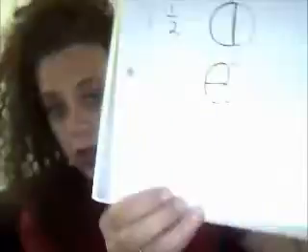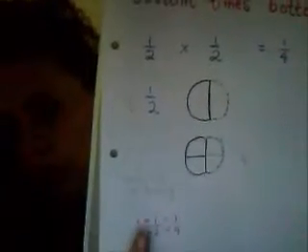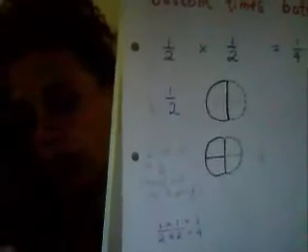That's one bit out of 4 equal parts in the whole. A half of a half, half times a half equals 1/4. And that is why this works. 1 times 1 is 1, 2 times 2 is 4, top times top, bottom times bottom, 1/4. If you need to stop and watch that again or try it out on a piece of paper yourself, do it, play with it, and then come back, because we're going to move it on to the next stage when you're ready.